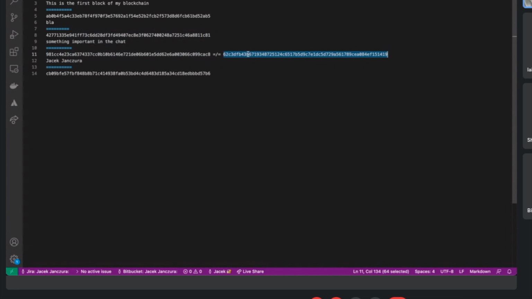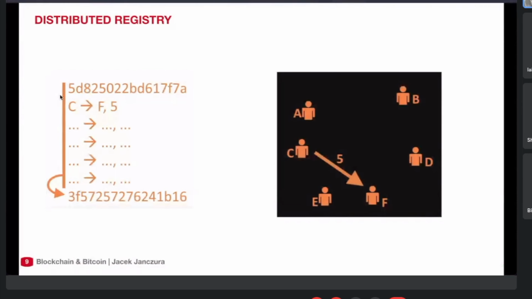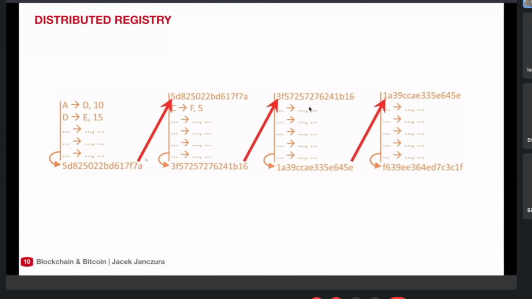If someone has a different hash, it means this person modified something. And he no longer can participate because on top of the blockchain, if he modified the transaction, say, sent $10 instead of $5, this hash will be different. Which means the whole next blocks of this person will be corrupted. So the hashes won't be equal, which means the blocks of this person won't be taken into account.